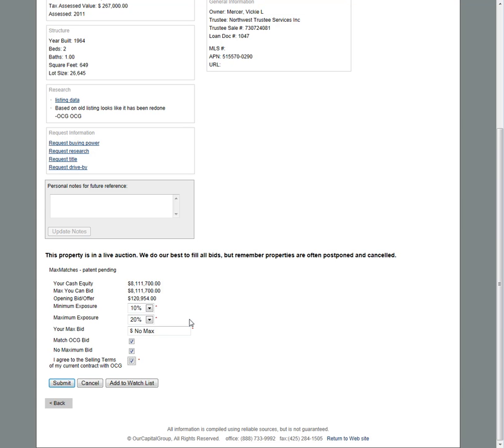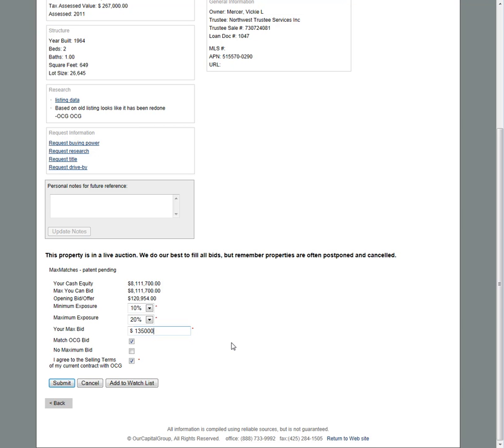If, for example, let's say OCG's max bid on this particular property was $131,000, and somebody else had a max bid of $135,000, right? So they were over the OCG bid. In that situation, they would actually be ahead and would be filled accordingly because OCG wouldn't be purchasing that property at that time. Anyhow, I hope that makes sense.